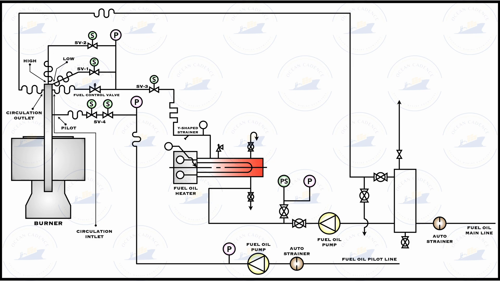There is also a recirculation line ensuring recirculation of the fuel under standby conditions, and individual elements such as thermostats within the heater — responsible for triggering the heater in and out — as well as the main thermostat that measures and controls the fuel temperature to a set value. The thermocouple is responsible for sensing and conveying the temperature in the line. Different valves include the safety valve on the heater, the vent line and drain line on the heater, as well as the vent line and drain line on the air separator.